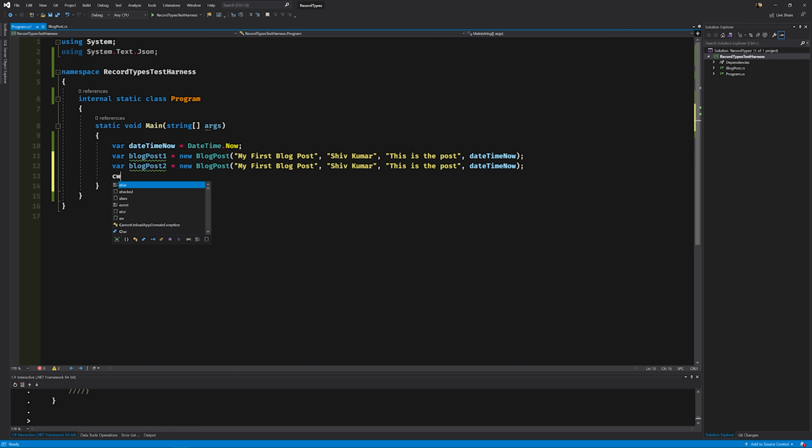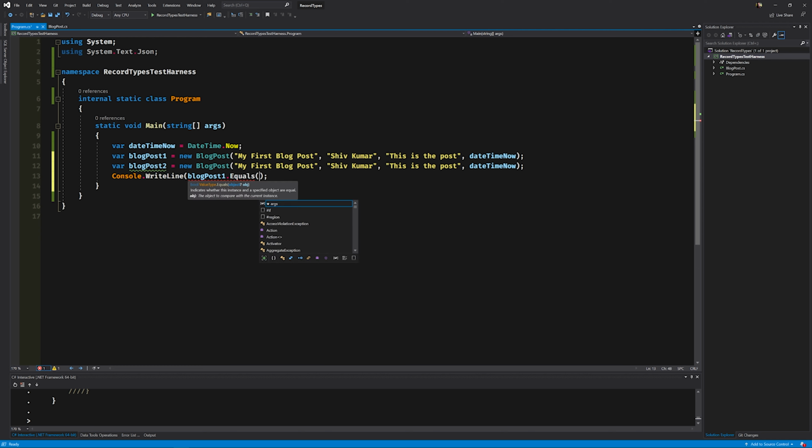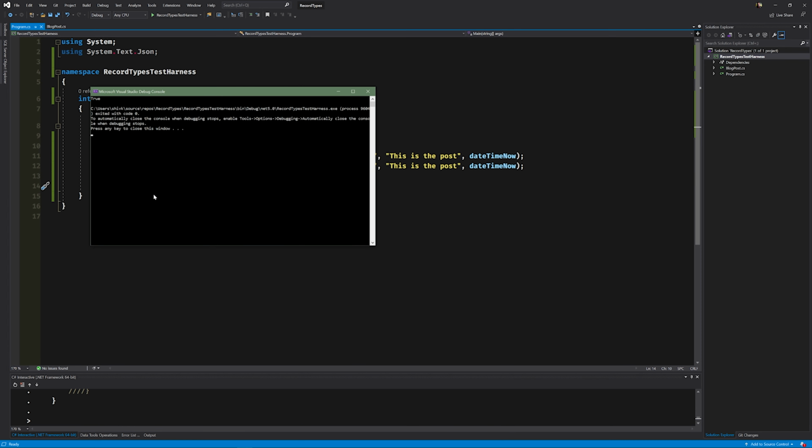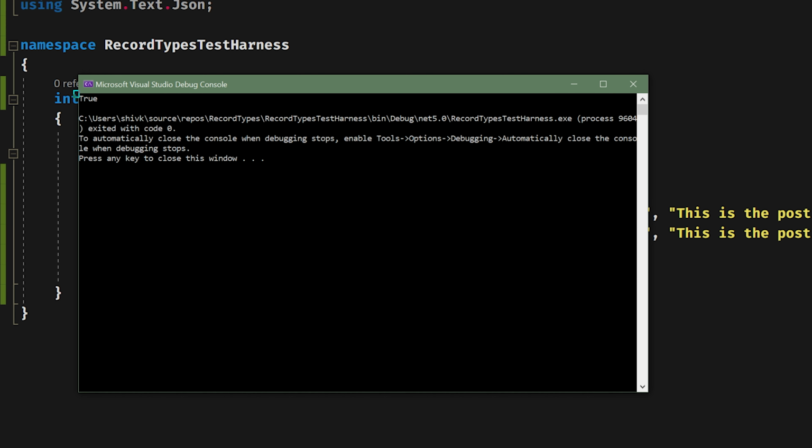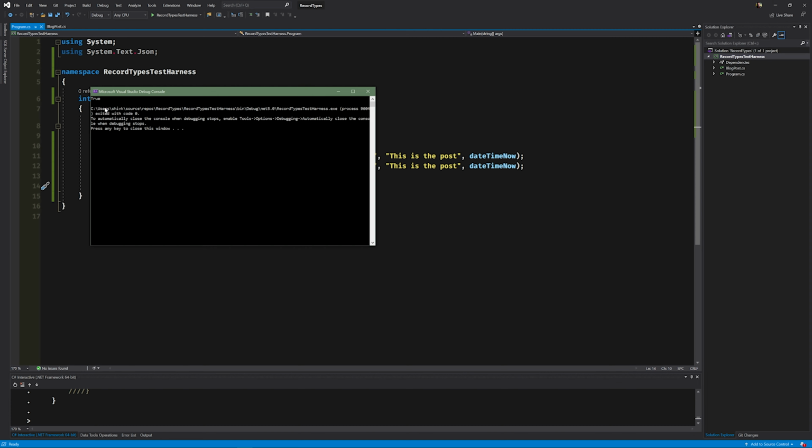And here, if I were to equate these two, so if I were to say blog post 1 dot equals blog post 2, what do you think is going to happen if I were to run this? Let's watch. As you can see here, it is true. In other words, blog post 1 and blog post 2 are equal.